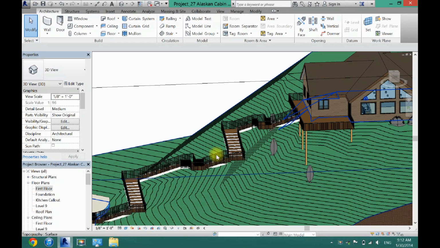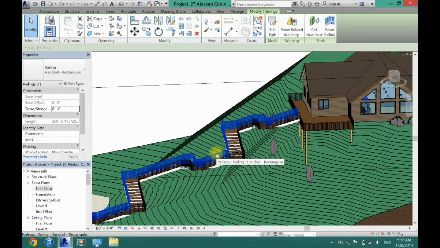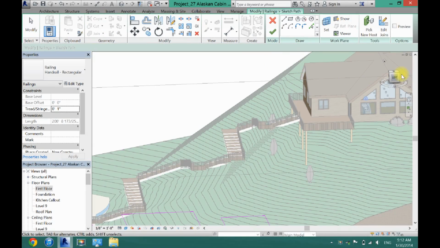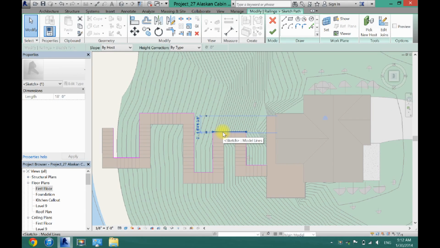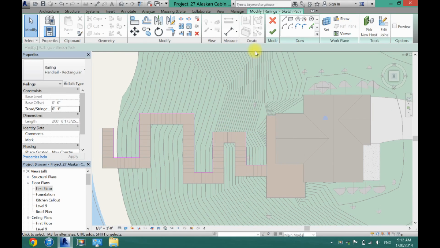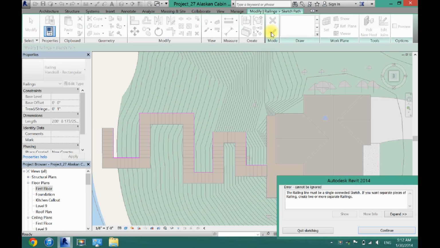One more quick thing, if you don't want a railing somewhere, all you have to do is click on that one side, delete it, or you can either click edit path, and if you don't want a little section, you can delete the section. But then when you do that, you'll also have to go back and re-add everything after that section, because it won't let you have two incomplete sketches.